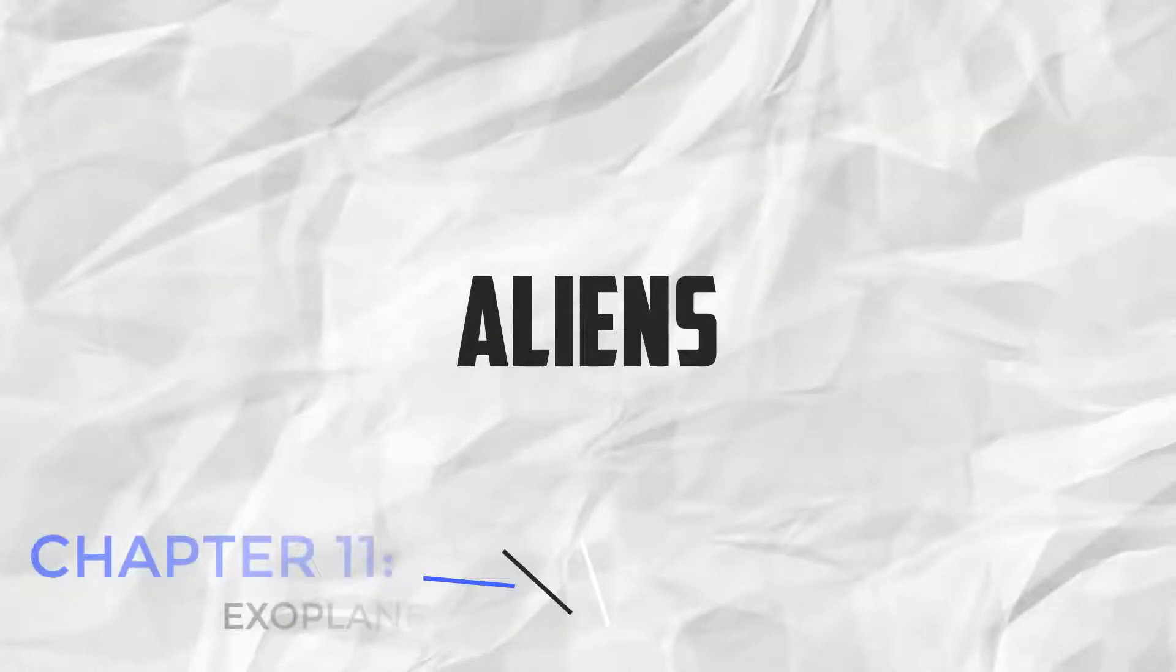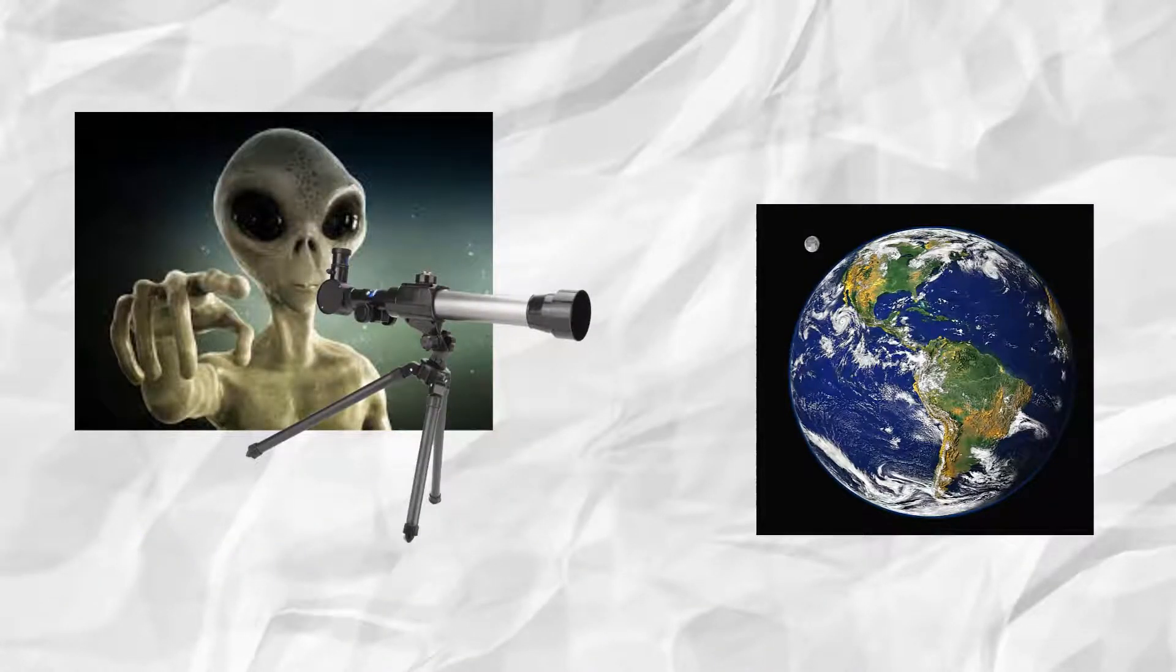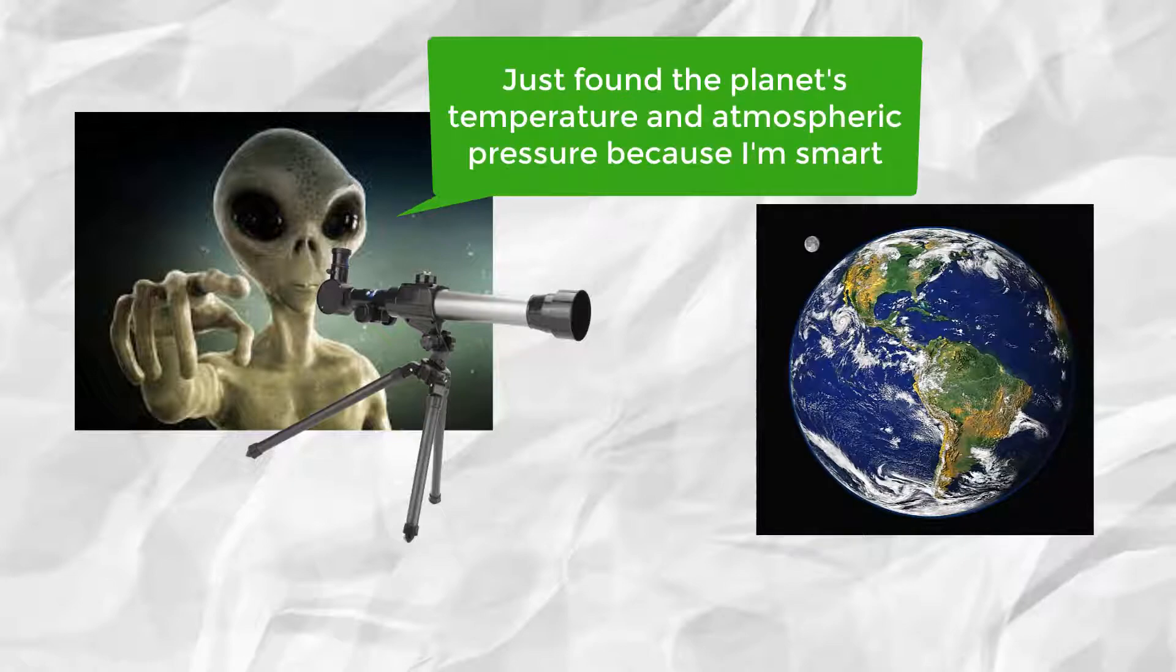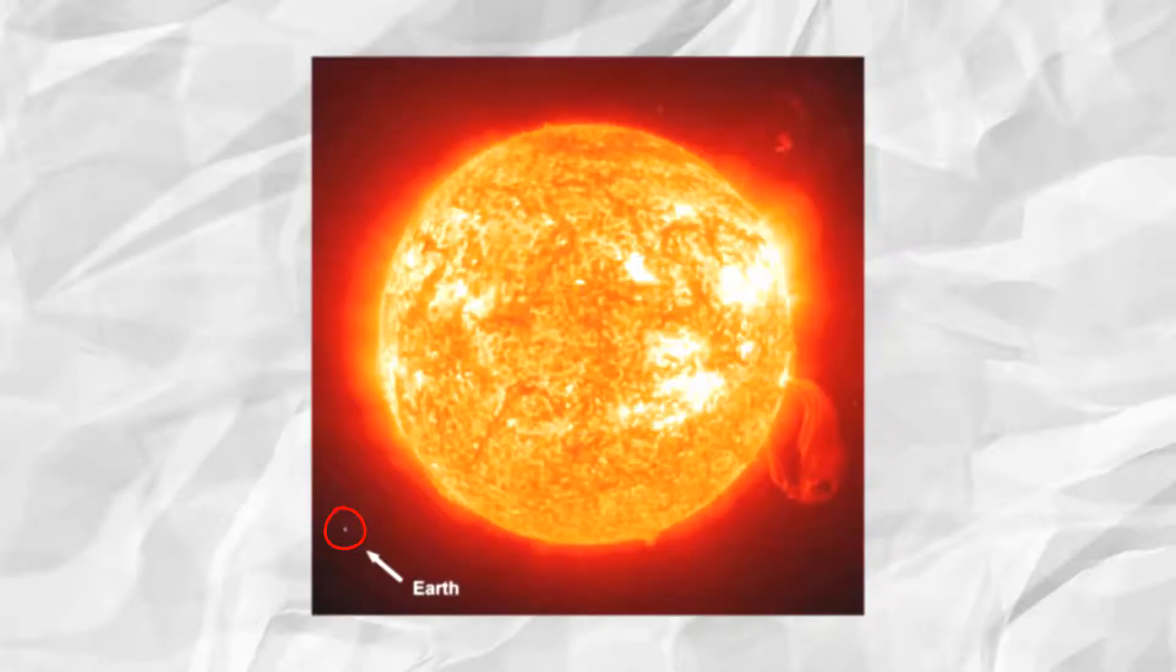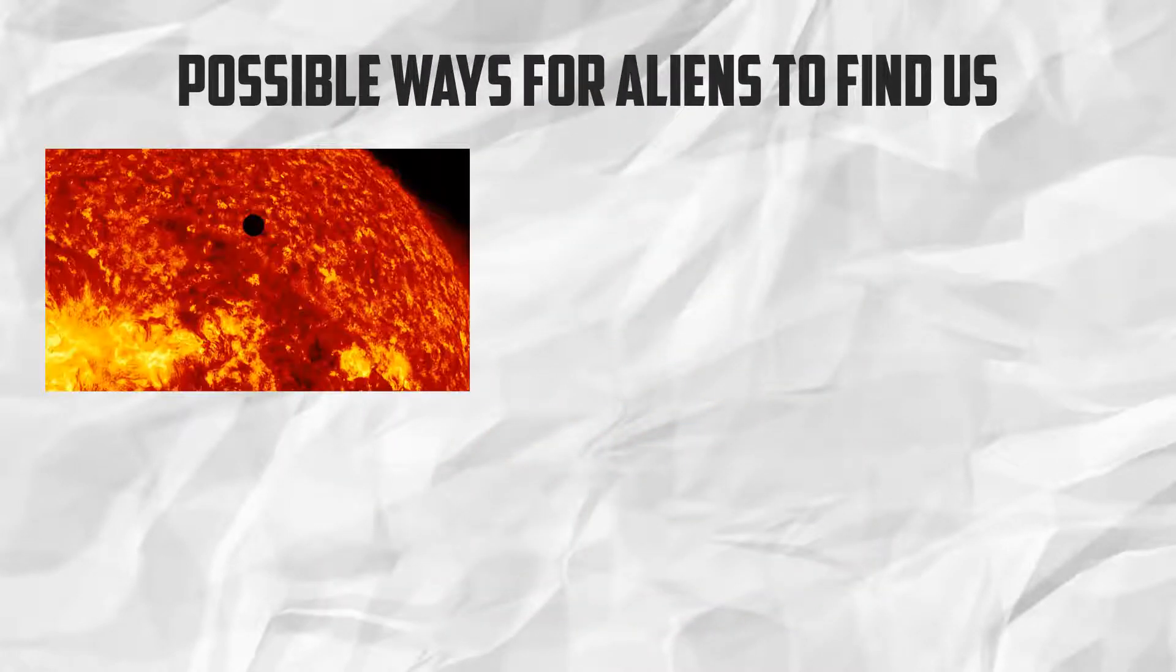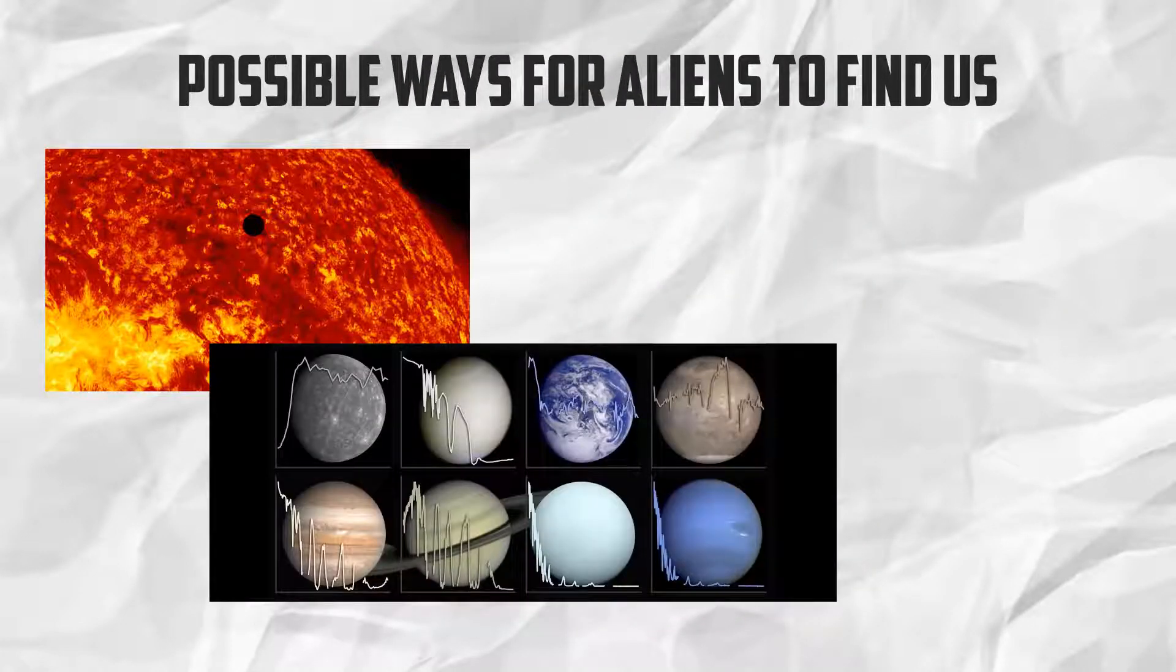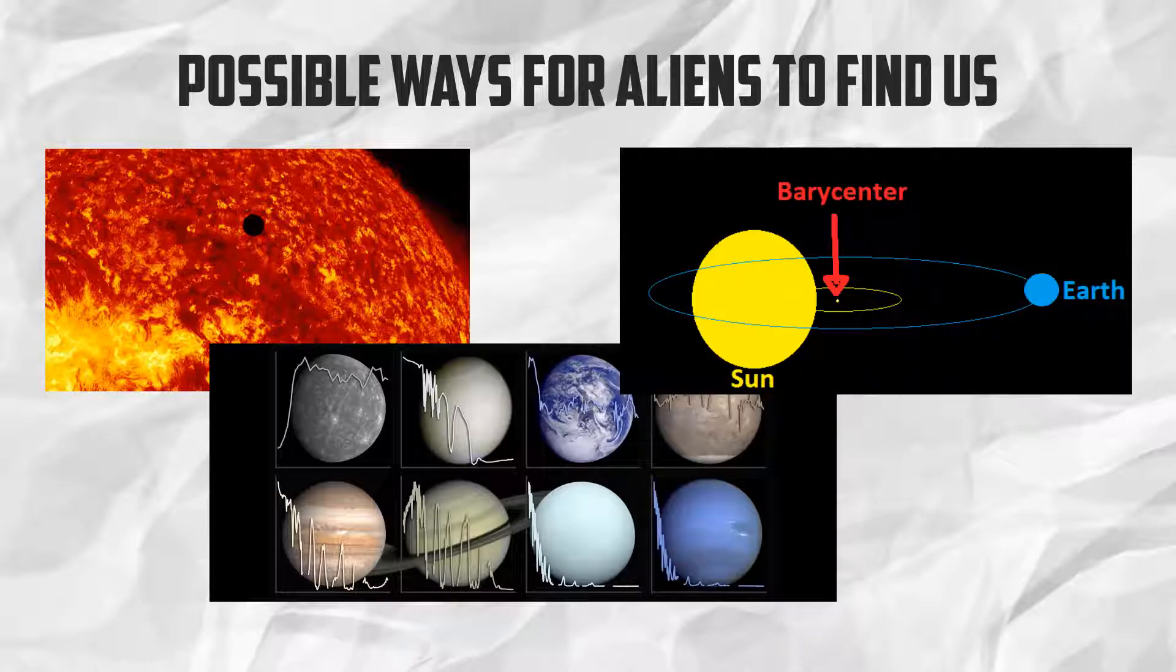Chapter 11, Aliens. In this chapter, Neil describes how it would be if aliens tried to take a look at Earth. They would first notice how our planet has water and determine some of our planet's properties, such as atmosphere and temperature. It would be hard to even detect our planet in the first place though, since our planet is relatively small and is blinded by the sun. The best ways for aliens to find us is to measure the sun's brightness changes, use chemical fingerprints, or measure the wiggle of the sun.